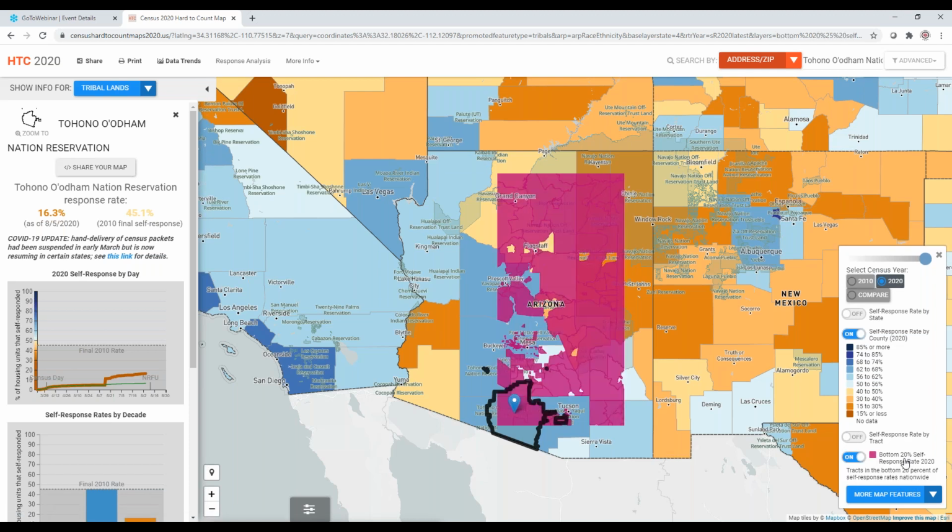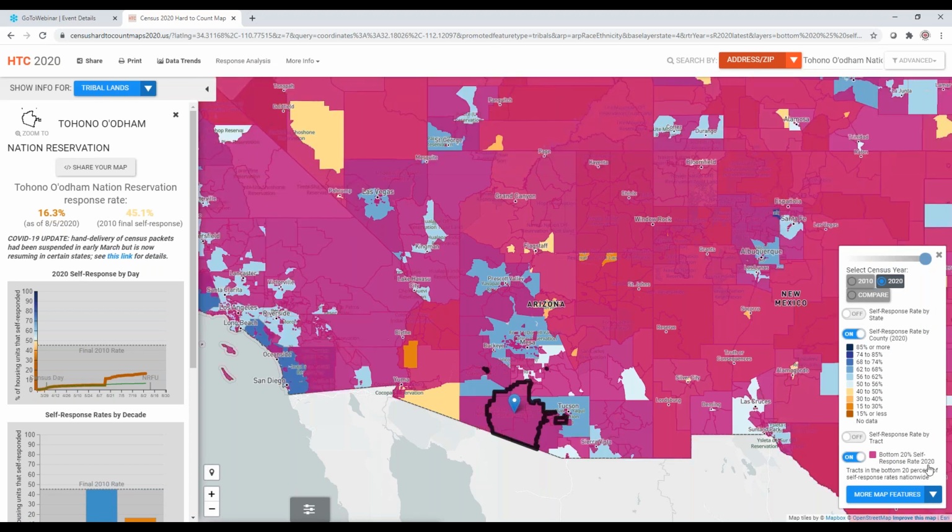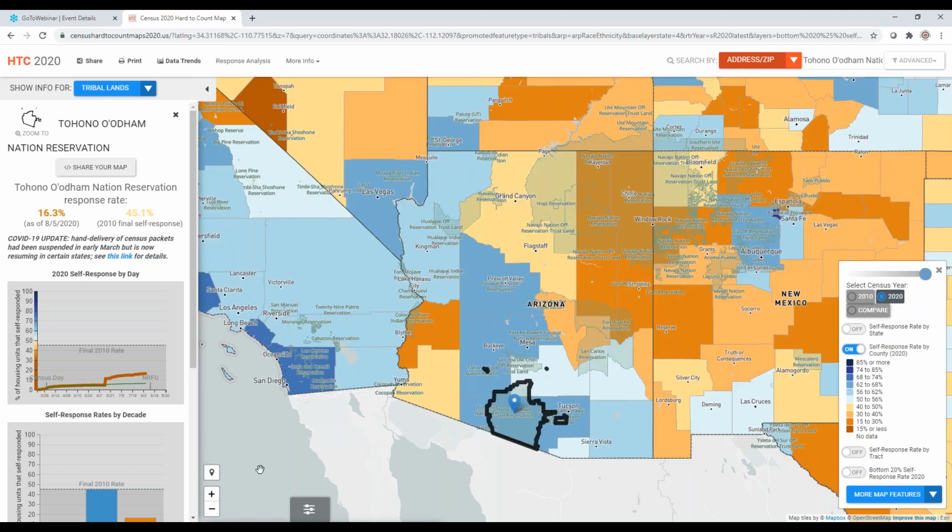If you click on it, the pinkish red means in the bottom 20% of self-response rate for 2020. You can see not only is the reservation land that we looked at for Tohono O'odham Nation in that category, but it's for many other lands. I'm going to turn that button off and get back to where we were.